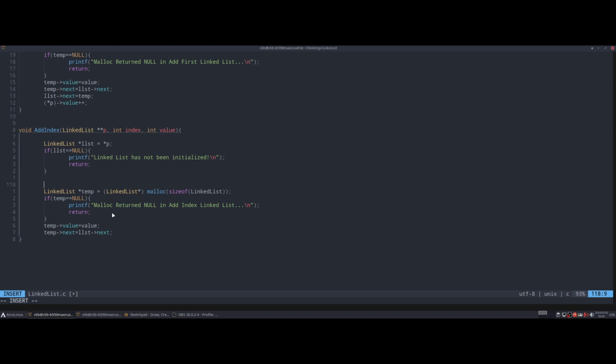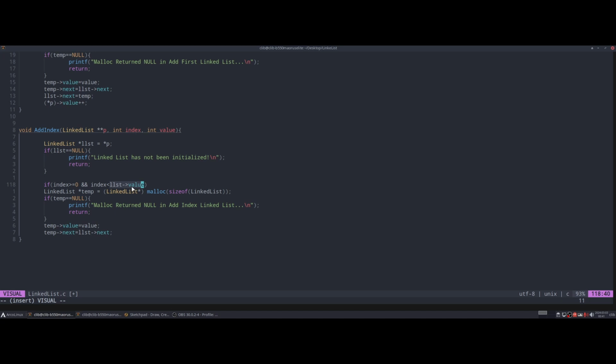Assuming that we're going to insert indexes from 0 to n minus 1, n being the number of elements, we only have to check that index is greater than or equal to 0, and that index is less than our linked list value, because we now have a number of elements. If we have only one element, we can insert at index 0, right?